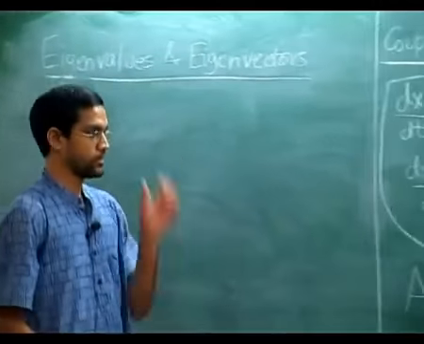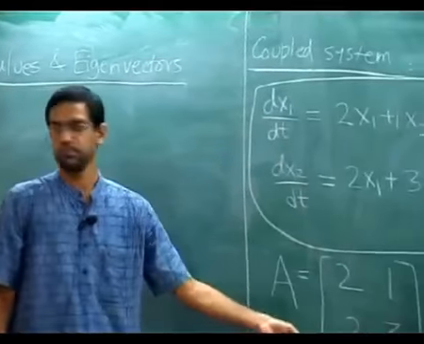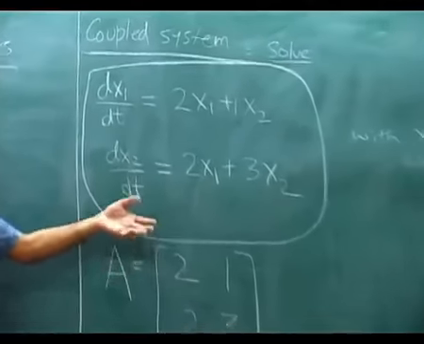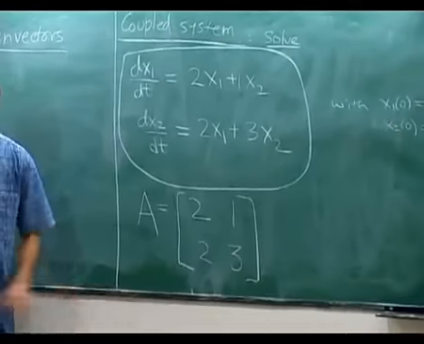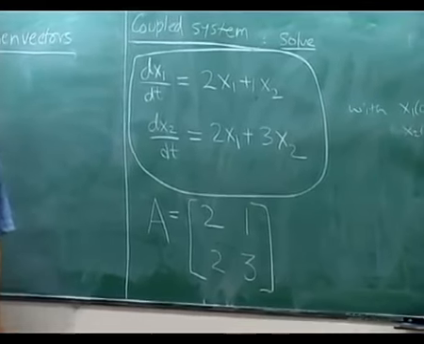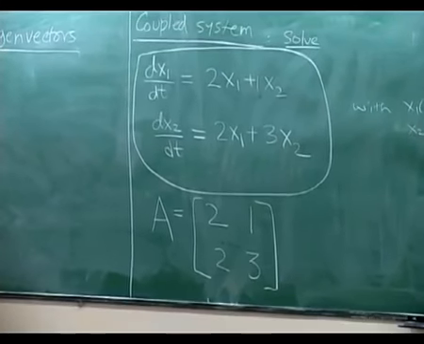So the first thing is the following. How do we set this matrix up? Here are just two equations. How do we bring a matrix into the picture? What we will do is think of this pair x1, x2 as a single object.